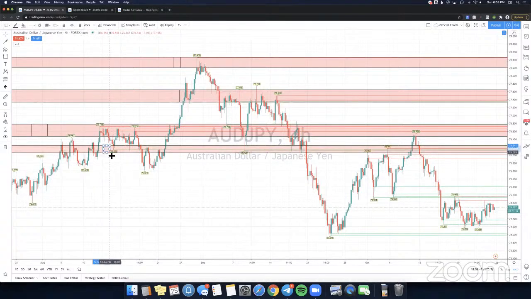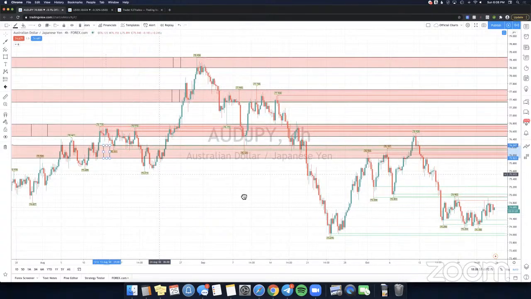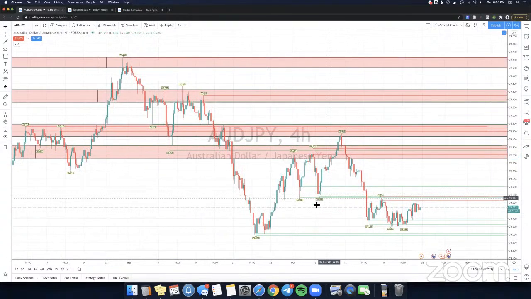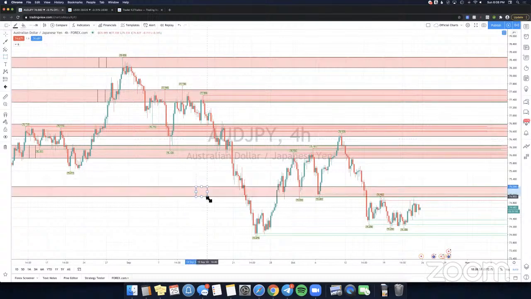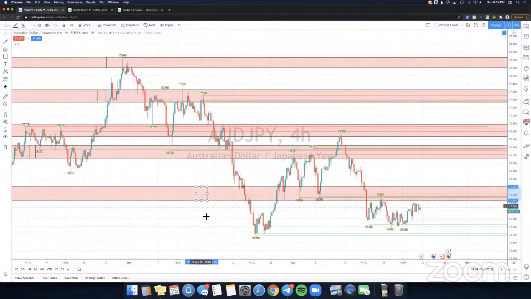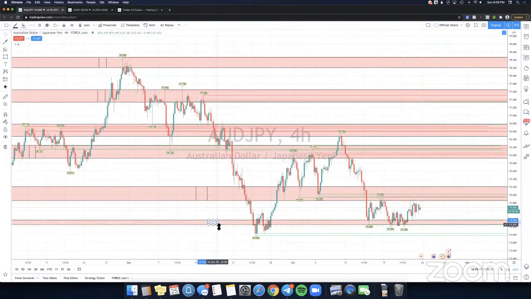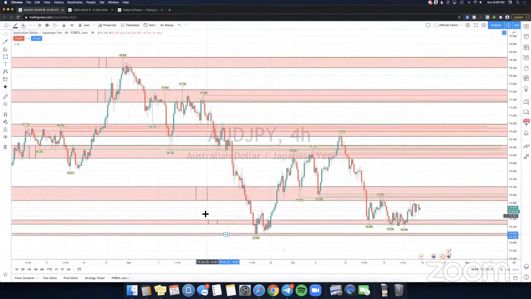You guys don't have to draw your own zones, but for me, I think it's a lot easier because it's kind of hard to see where these zones are without having them filled in. And it doesn't take that much time. It takes a few seconds to mark up these zones, and those few seconds can make all the difference in your trading game. All right, so we've got all these zones lined up for AUD JPY. I'm going to turn off the K2SR indicator.